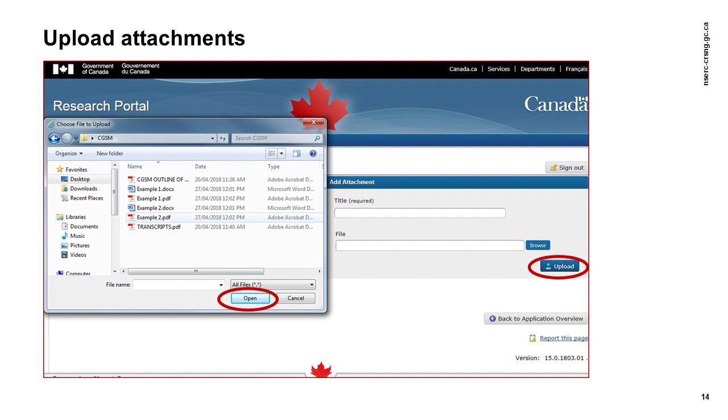All application attachments, specifically your outline of proposed research and transcripts, must be uploaded to your application using the research portal. Once you are ready to upload your attachments, click on the Attach button in the Attachments section of the main application page. You will be directed to this page, where you will be able to enter the title of the attachment and upload a file from your computer. Once you have identified the appropriate file, select Upload to add it to your application. You will need to follow this process for each attachment associated with your application.